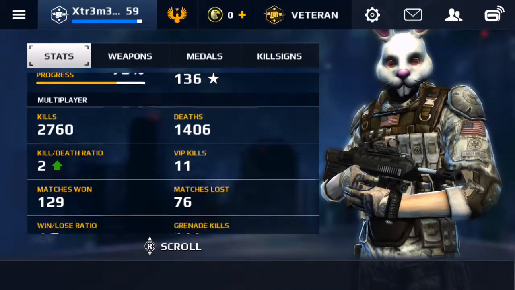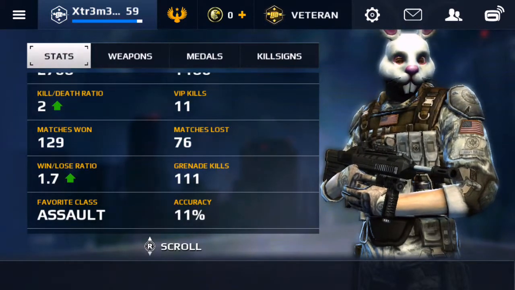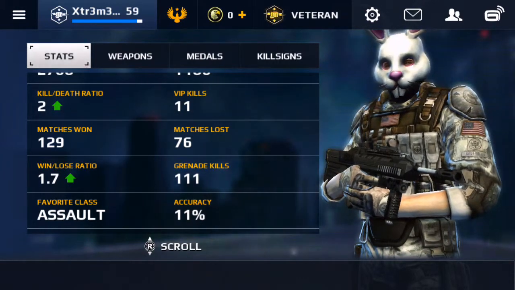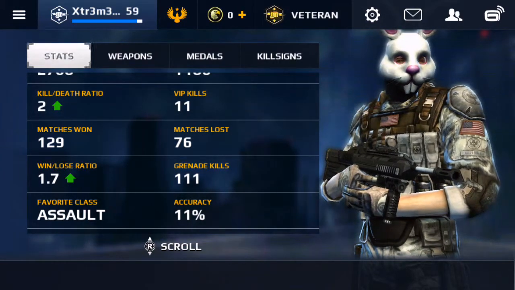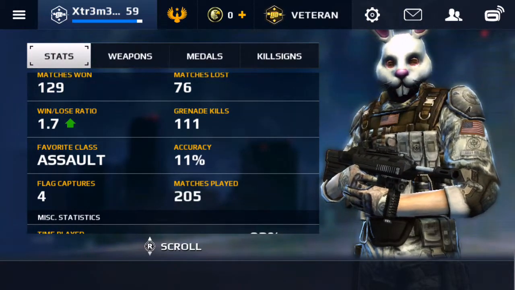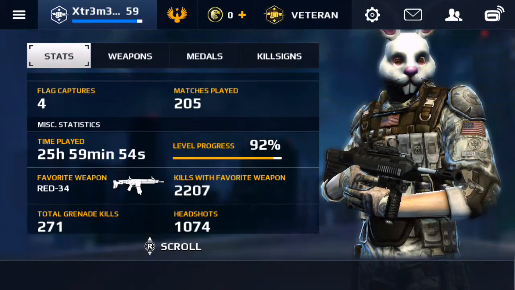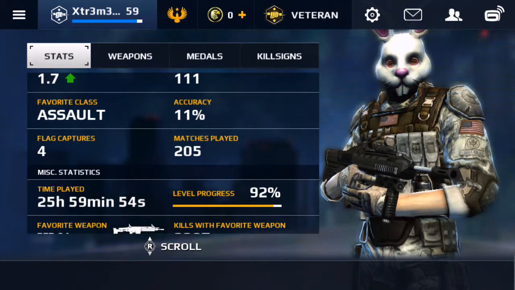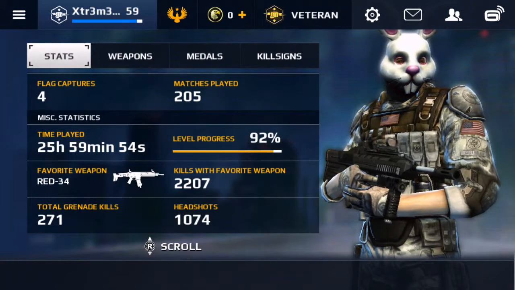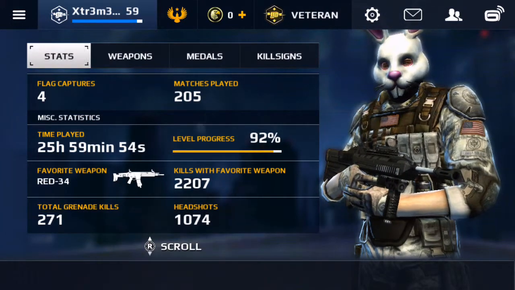The server stars, your kills, your deaths, KD is directly below that. Your VIP kills, which is a VIP mode, and I think it's also a mode in the campaign for certain of the enemy targets to be taken out. Your matches won, matches lost, win-lose ratio. So this is basically giving you a general view of all your stats, your accuracy. It's not very up to date. It says flag captures 4, but I actually captured a lot more flags than that. It shows you your favorite weapon with your kills and your grenade kills, your headshots, etc. and your progress.